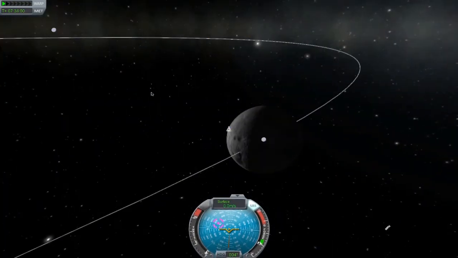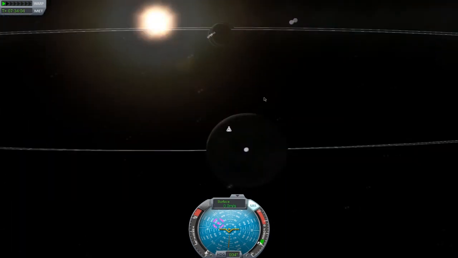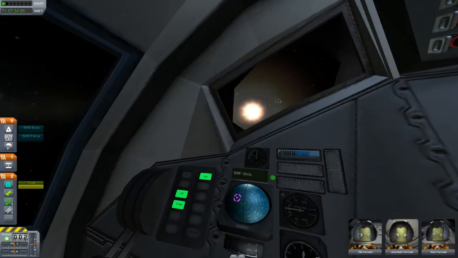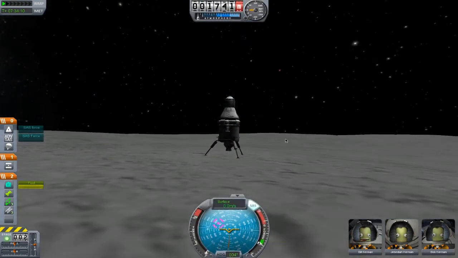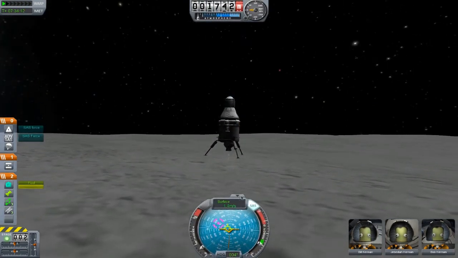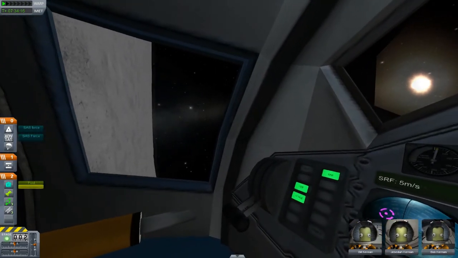Luckily, I did not land on the dark side of the moon, because that would be a little more difficult of a landing. With this, it's not going to be difficult at all. So what I'm going to do first is I'm going to bring this up a little bit. Make sure my SAS is on. Here we go. You can even see this going up.